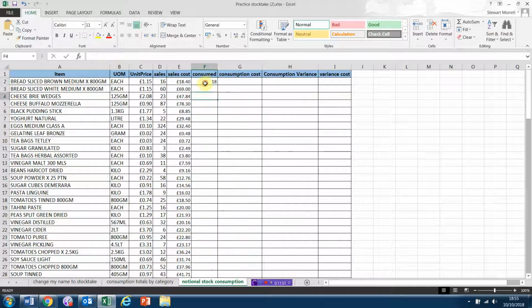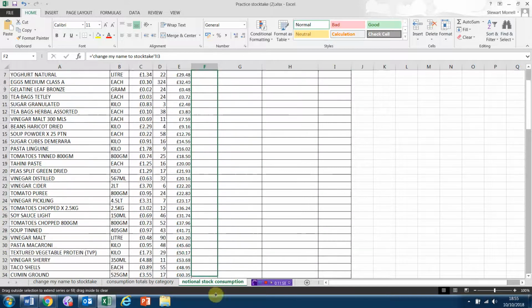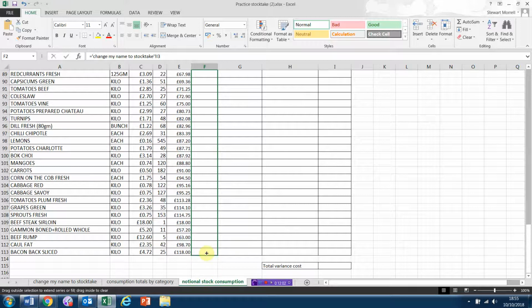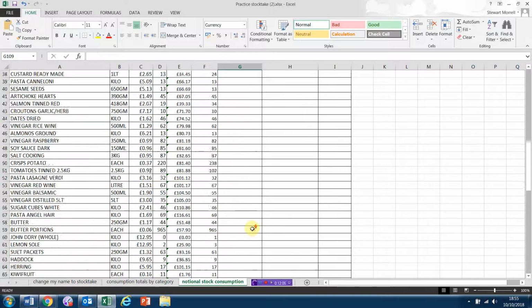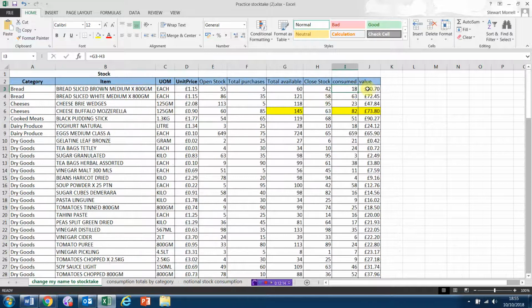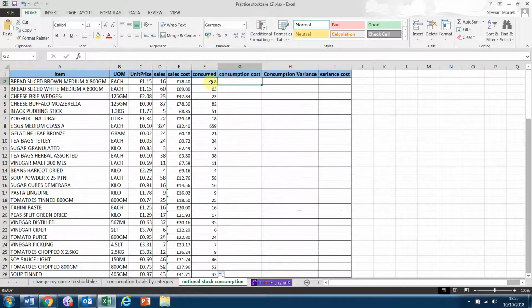So same again, select the cell, bottom right, hold it down, and then scroll down to the bottom, and it will paste into all the other columns. Now we want consumption cost. So that's easy. We've got that here. Or you could do it consumed by your unit price.